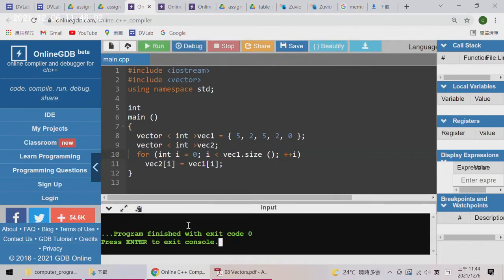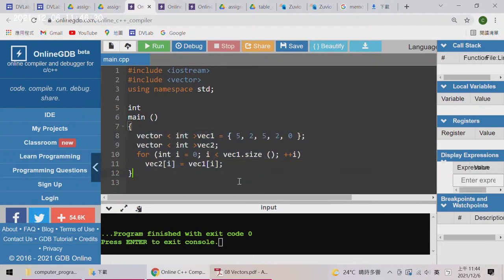And there are no error messages, and you might think the program is okay and has no problems, but actually this program can cause runtime error.